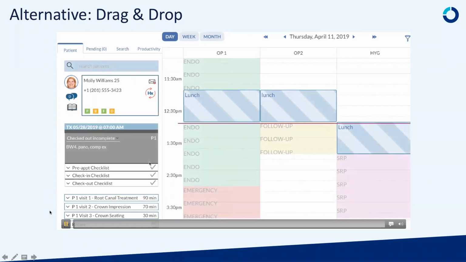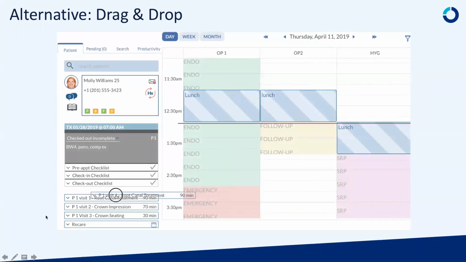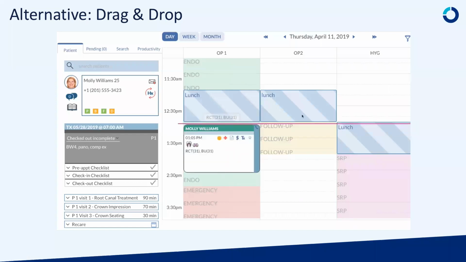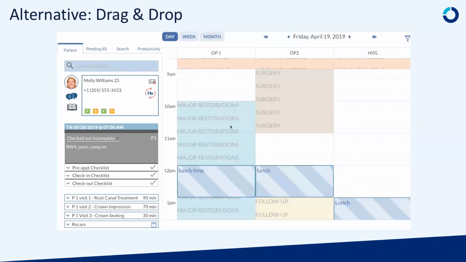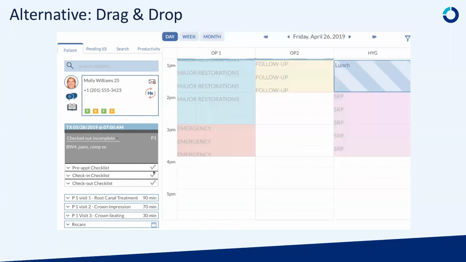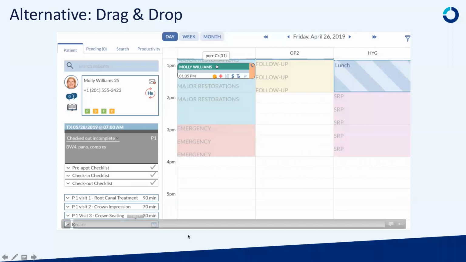So that way, I'm just going to play this video. The front can just drag and drop that appointment, and it will automatically take up the length and duration that is required. You can skip 1 week in advance, for example, and you want to do that crown impression. You just drag and drop that, let's say, into the major restorations spot, and it will take up 70 minutes. And then, for example, if you want another week before the seating, you just drag and drop that extra last third visit, and it will take up that 30-minute block on the schedule. So it's really nice and it's really easy.